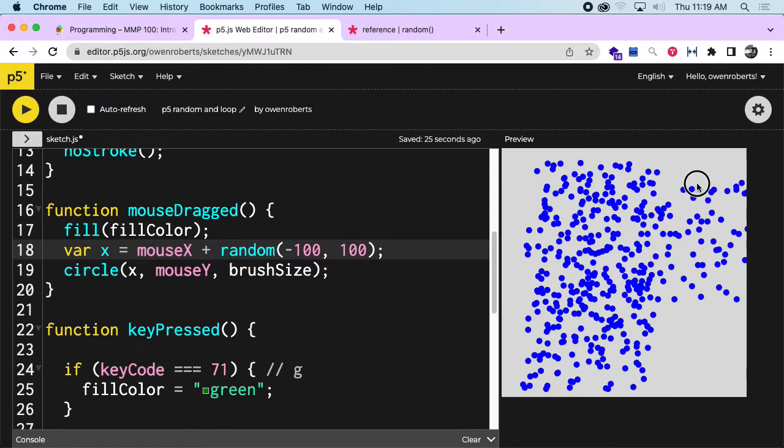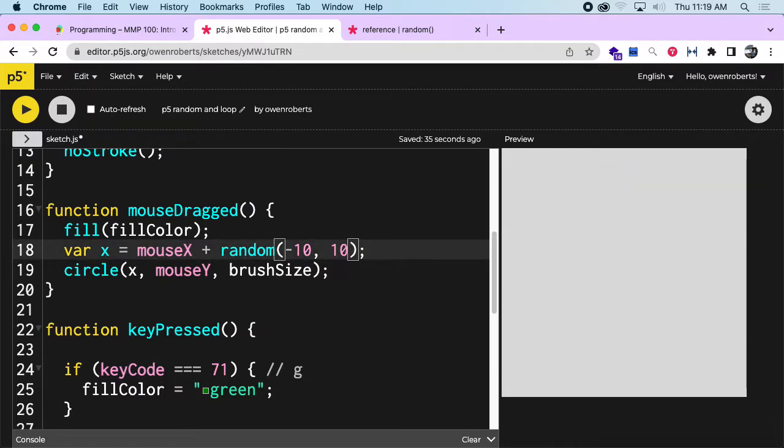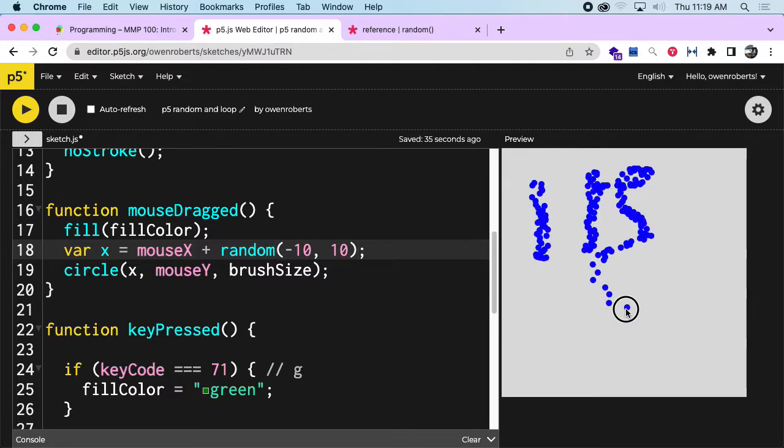And we can see I'm starting to create more of a kind of spray paint thing. So let's make this more like negative 10 and 10 so it's not quite as wide. So now I can draw these lines that take up a little bit more space.